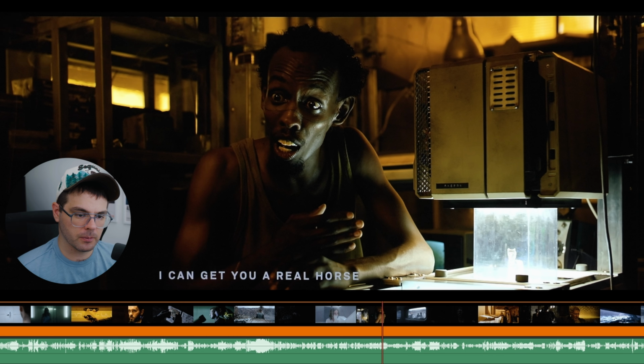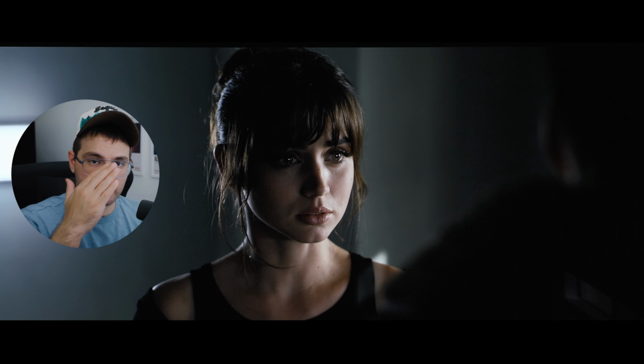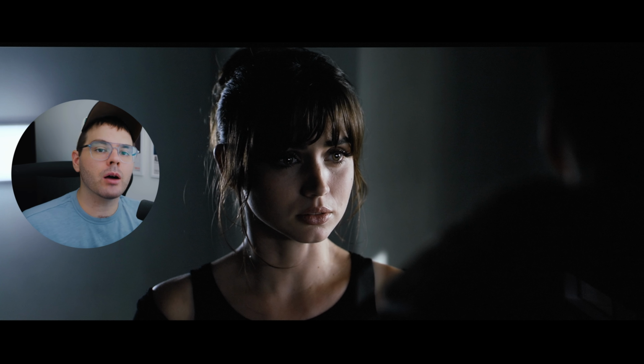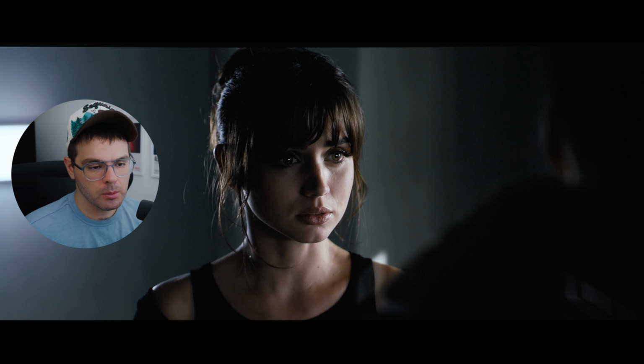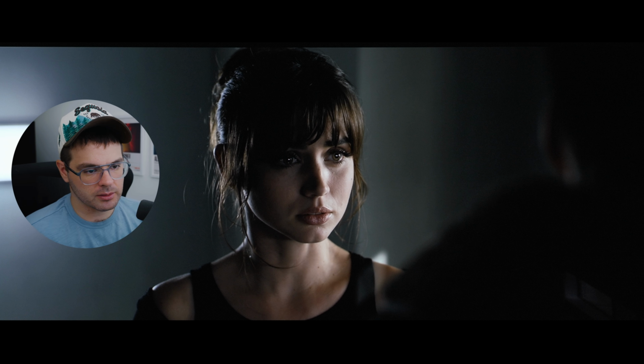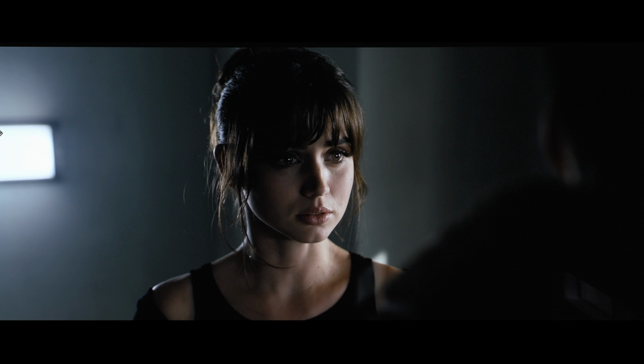1, 2, 3. Just study Roger Deakins close-ups if you want to learn how to light a good close-up, because it is very well lit. Look at this. Again, we see something that I have repeated in these videos multiple times, and that is a pattern of light to dark, light to dark.